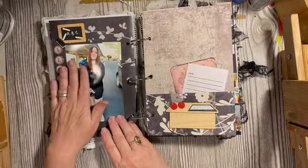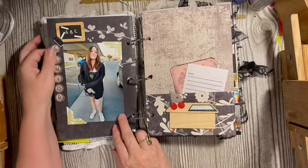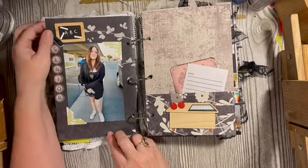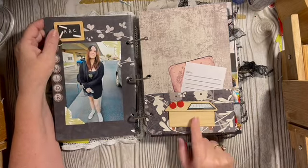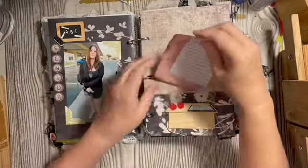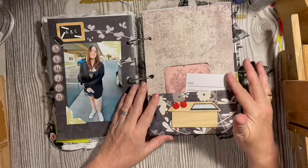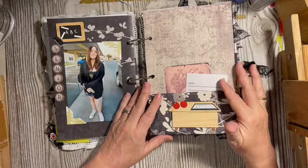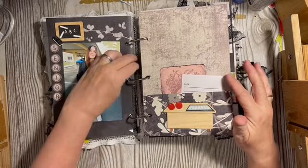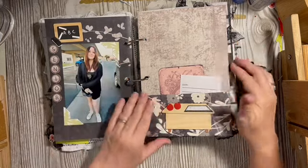So this was her first day at school as a senior. And then I thought it was fun to use the ABC and the desk. These were from my mom's stash. Couple little note cards that she can write on. I know there's another picture of her and her brothers on the first day of at-home learning, and I didn't get a copy of that, so that could go in here.